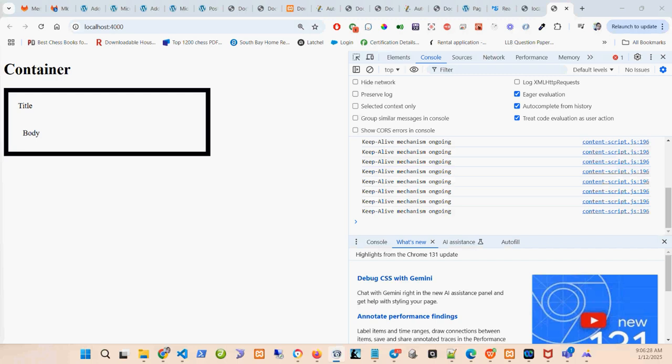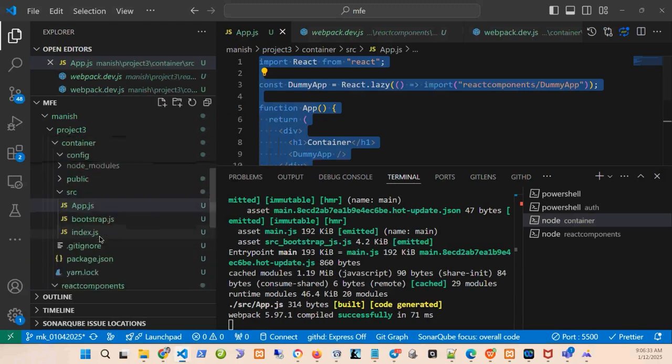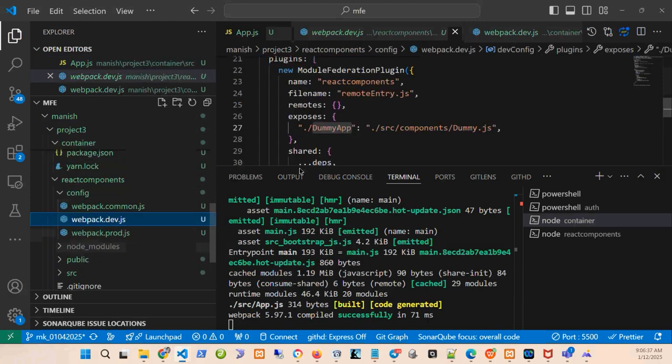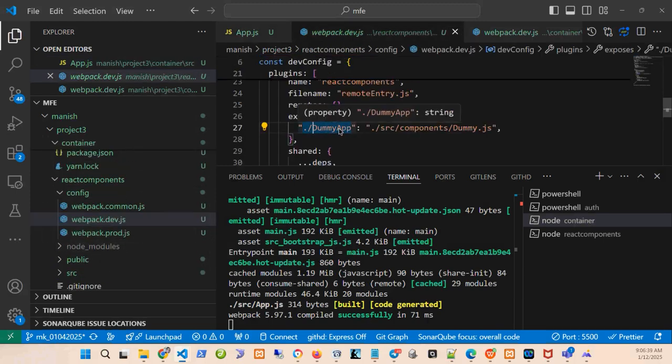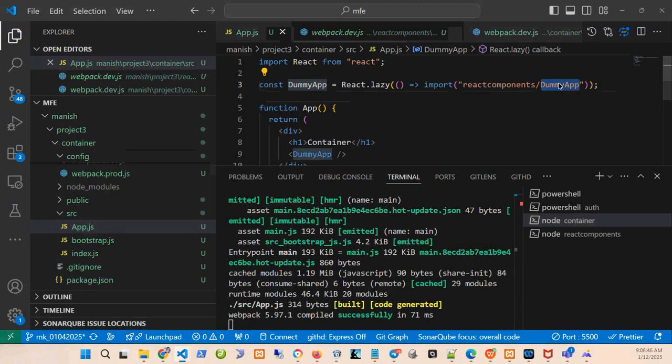Yeah, you can give any name you want. Right now we have dummy app, if you see here. So tomorrow you can give dummy one app, ABC, whatever app name you give, you have to call it here with that name.